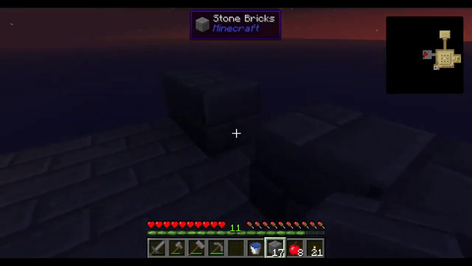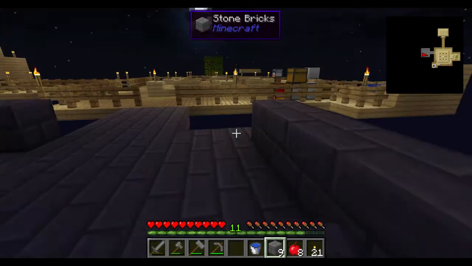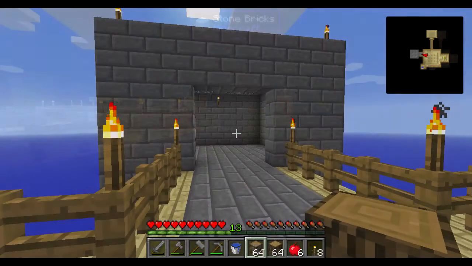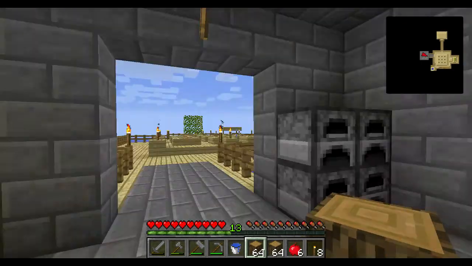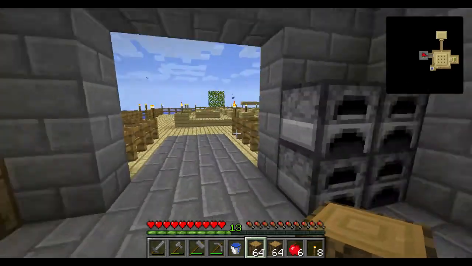So I'm going to go ahead and probably have to cook up a little bit more in the way of stone. And get this set up, and then I'll be right back. So there we go. How does that look? It's a nice little space for me to put machines and work in.